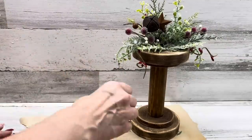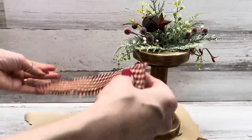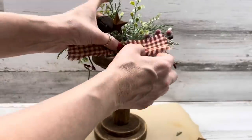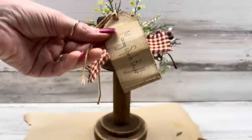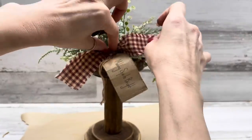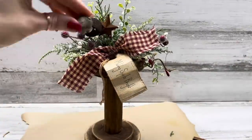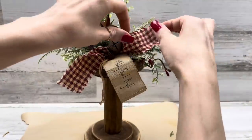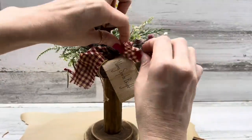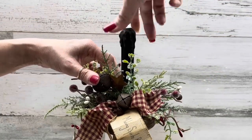I'm taking that ripped piece of fabric, inking it up, cutting and ripping it a bit more, distressing the cut edge, and tying a little center knot. I place it to see where I want it, then hot glue the tag on and hot glue the ripped fabric right over the tag. I'm adding a little mini bell and a bigger bell so it looks like a nice trio of bells in the center with the larger one above. I gather the fabric, glue it into place, add our candle — and this project is complete!